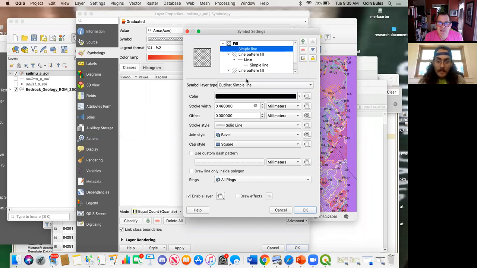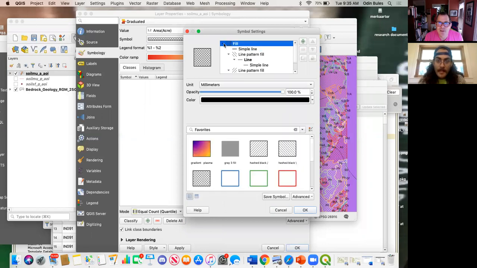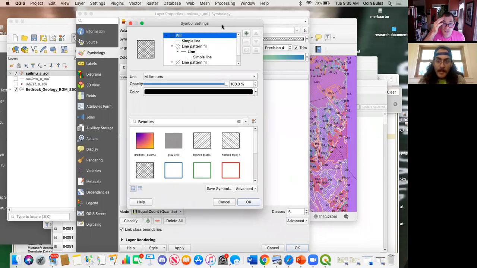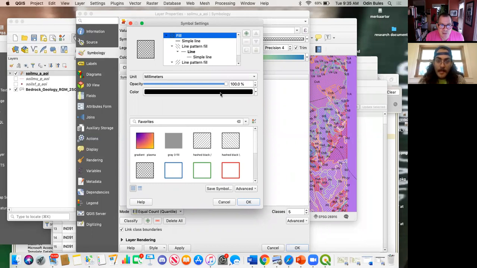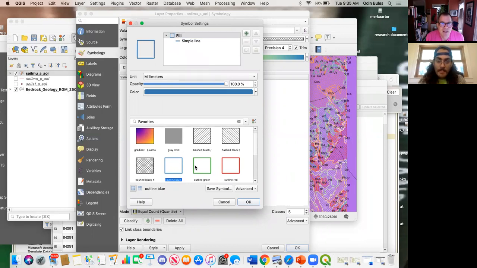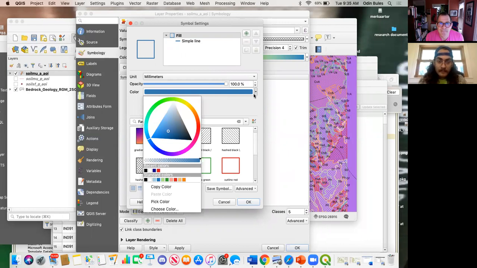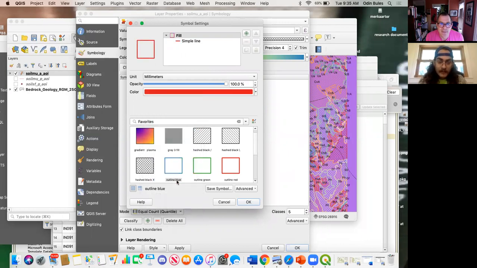Or yeah, we need to go to the fill probably. Go down to below favorites there, go up a bit, and choose the blue outline maybe. There we go. And then where it shows color there, you can click on that, make it black or whatever color you want, it doesn't matter.